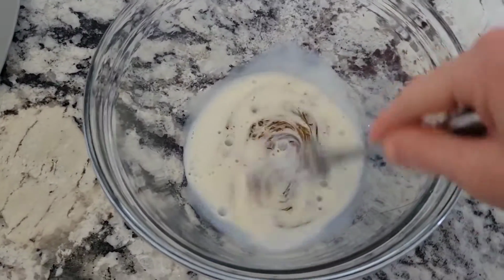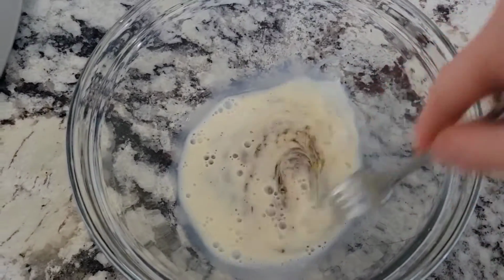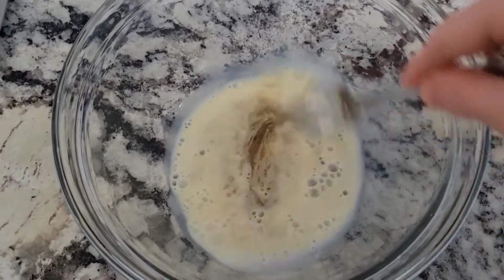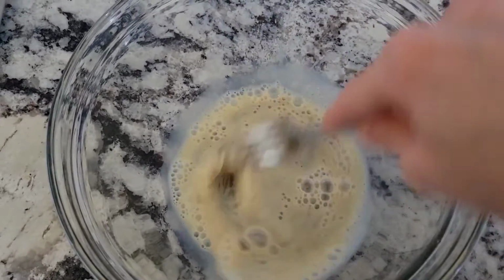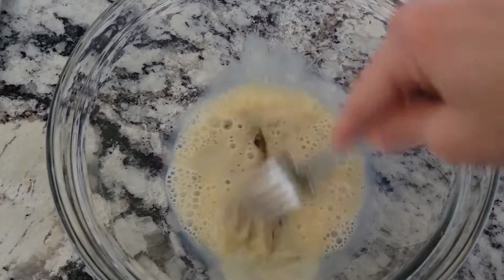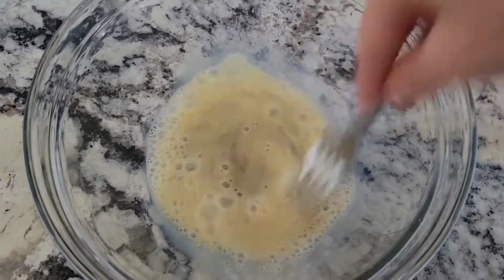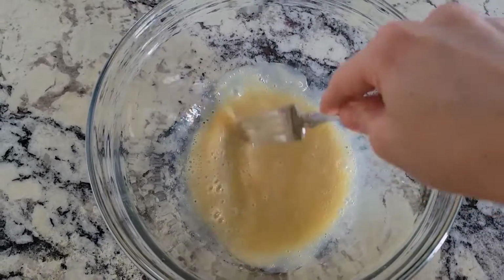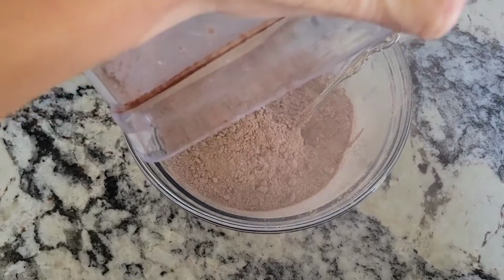We're going to get that fully combined, have that honey dissolve into the milk, and when that's dissolved, we're going to add the flour mixture into the honey and the milk. And then we're going to get that combined, and when it's not as powdery, it's more crumbly, then we'll pour it out onto our countertop and we'll get started with actually combining the dough.